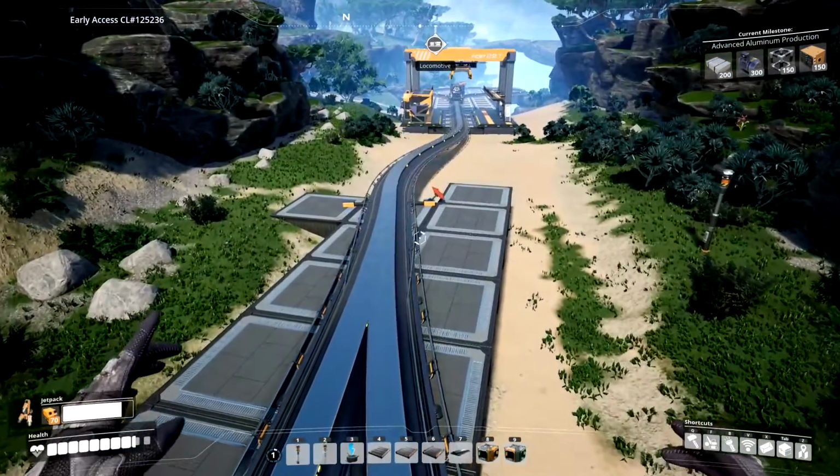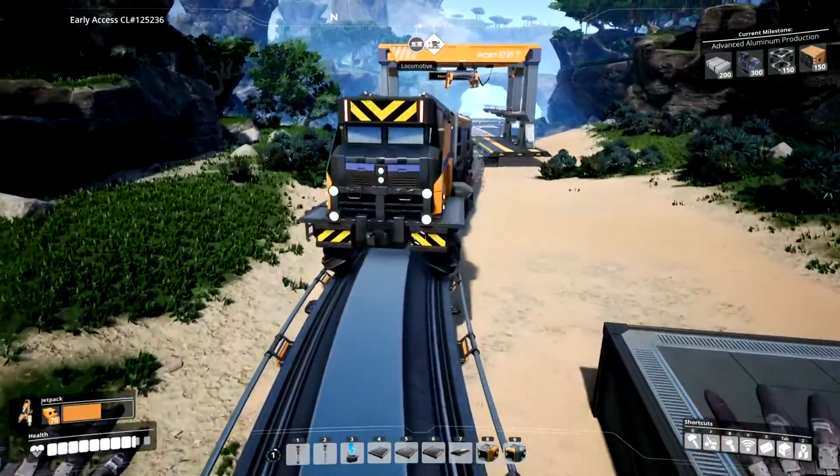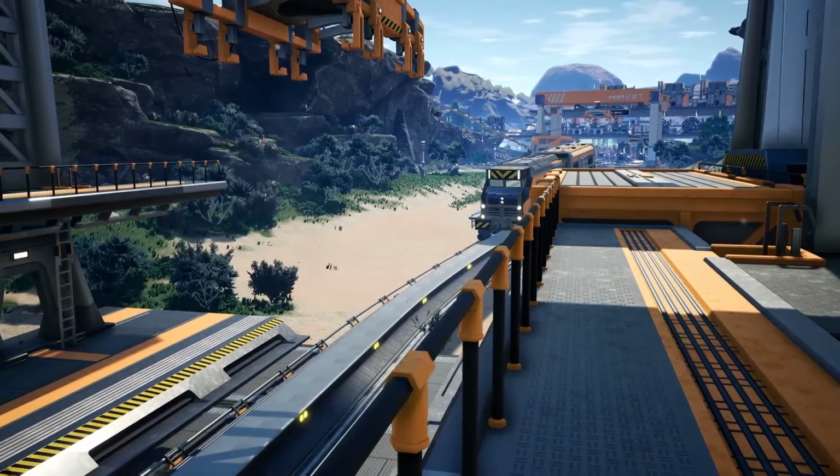At the final station, we select unload as an option. As soon as we send our train on its journey, we load it at station A and unload it at station B.